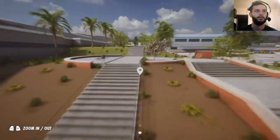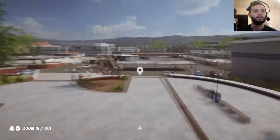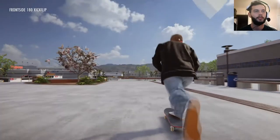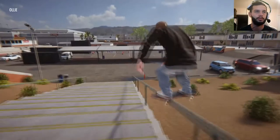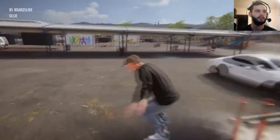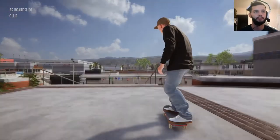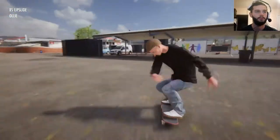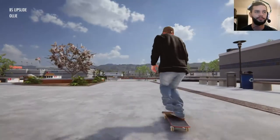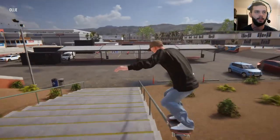We need to find a rail. Here's a nice looking rail. Let's skate this one. So let's do the basics — let's do a board slide down. A back board. All right, back board. Cool. Now let's do a lip slide — a back lip. Back lips look amazing in real life. Boom, getting out of there, perfect. Can we do a back 50? Yes, we can.